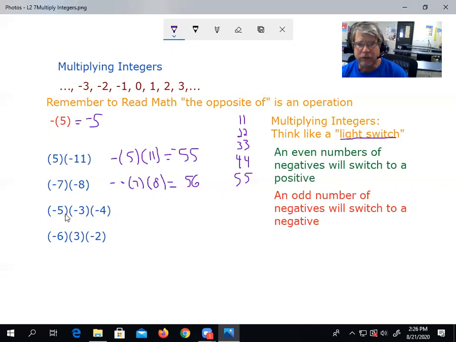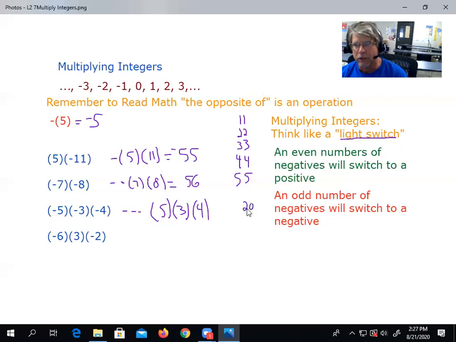So if I look at this next example, notice I have a -5 times a -3 times a -4. Again, we're allowed to pull the negatives out of the problem. So I can pull those 3 dashes out in a multiplication problem. And then I just have this 5 times this 3 times this 4. Now, multiplication can be done in any order. I like the 5 times the 4 because that would be 20. And then I just have 20 times 3, and that would be 60. So the math gives me a 60 if I do my multiplication.